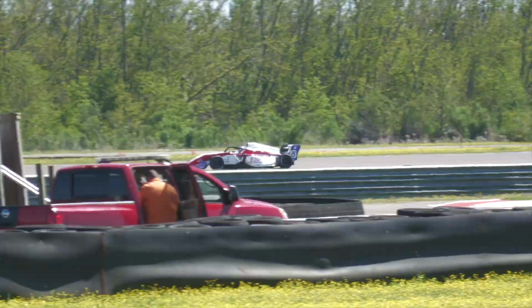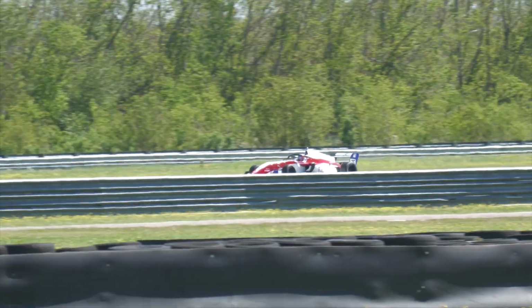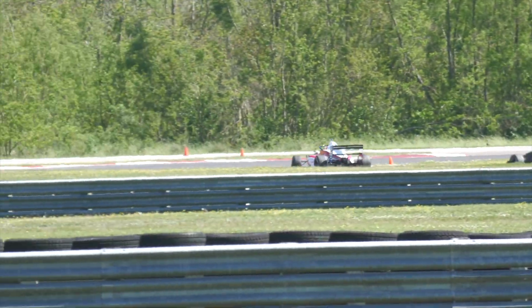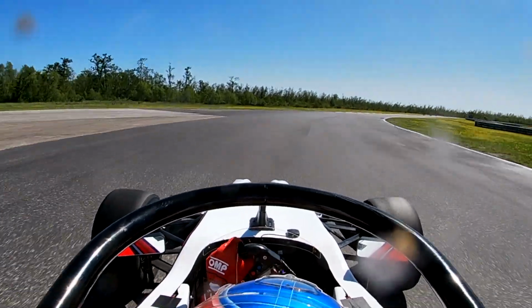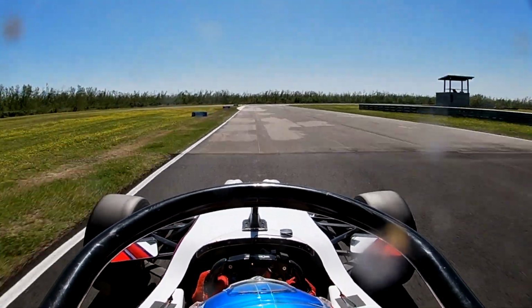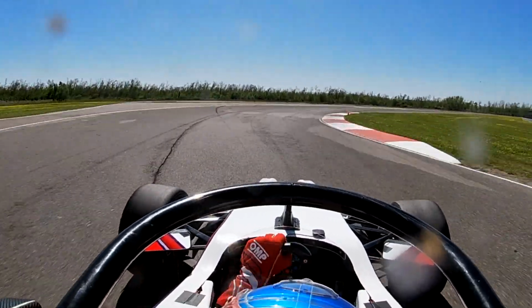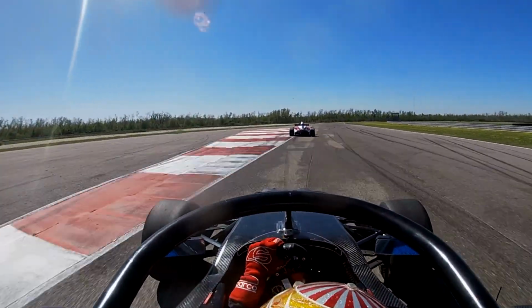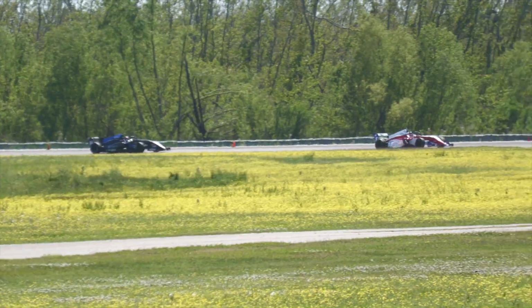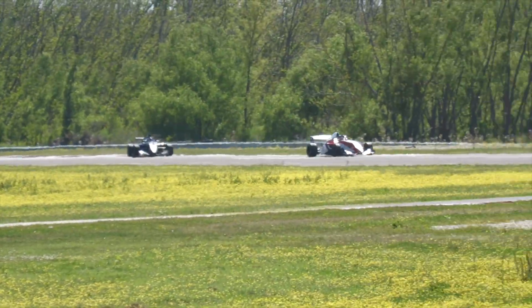Matt Clark and Raoul Hyman still in close contention for the overall lead, but this race is still very young, lots of time left. Right again with the leader is Matt Clark, right out to the edge of the track. Clips the apex nicely, and we shift back to the second place runner, Raoul Hyman. It's a little closer this time.